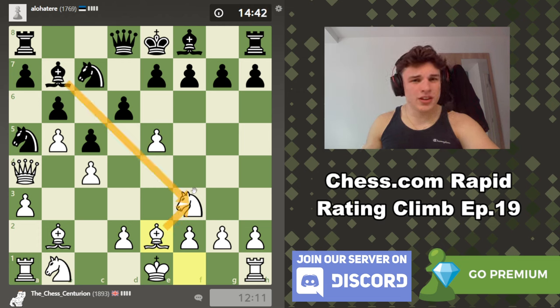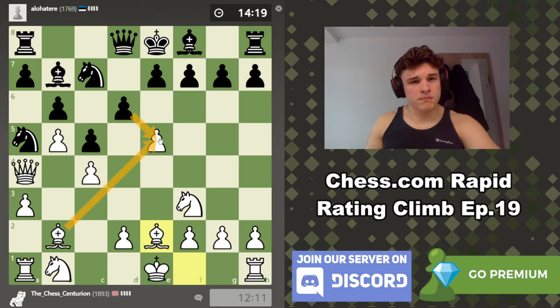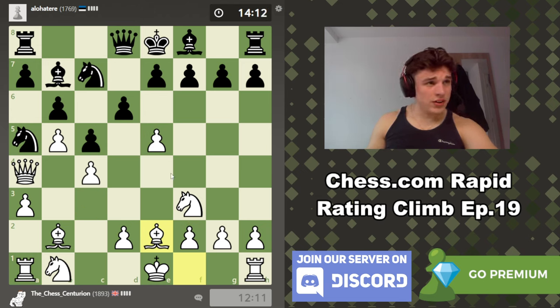Here, I don't want to allow this. Now, if he takes me, and then bishop takes, and then he takes the pawn, then our bishop's defending anyway. If he takes here, knight takes, bishop takes, rook g1, bishop b7. I feel like we're a lot better. But if he takes, we could just take back with the bishop and not allow g2 to hang. So that's another advantage of putting our bishop on b2, because it helps with the defense of this.